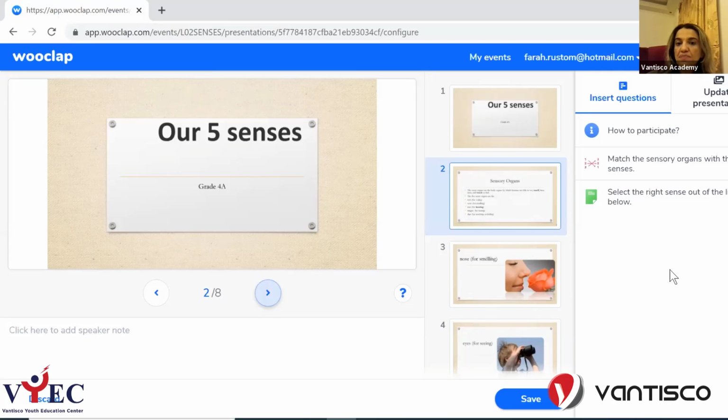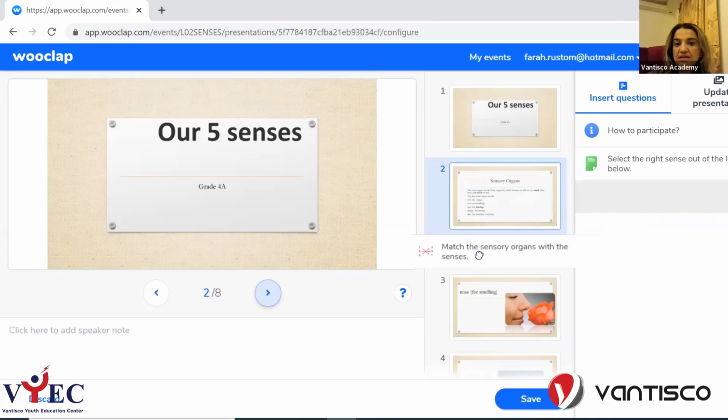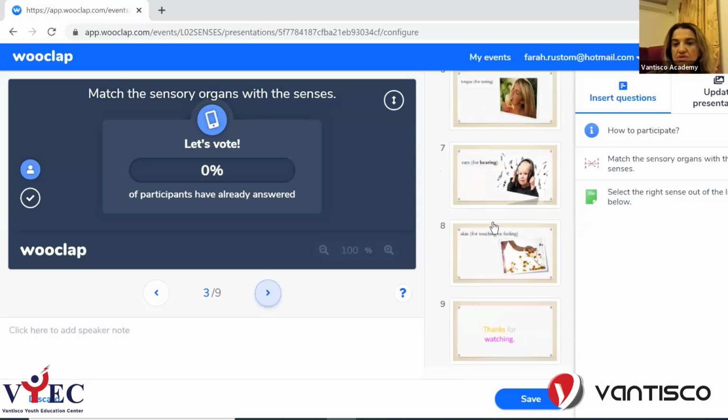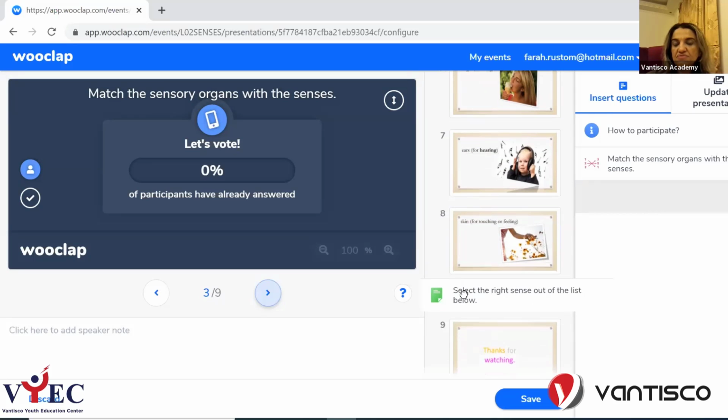Very easy. For example, I want match the sensory organs to be dragged and put after the second slide. I want to put the last one, select the right sense out of the list below, before the last slide.